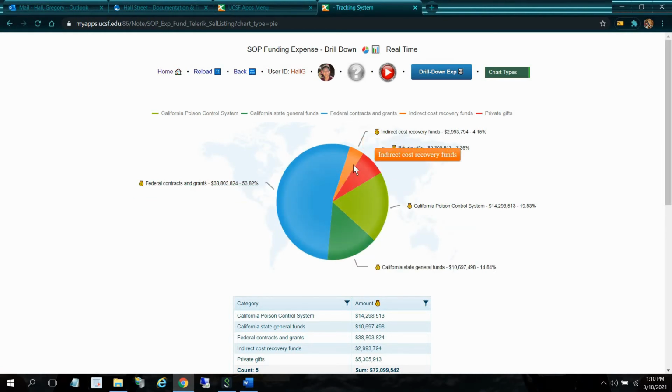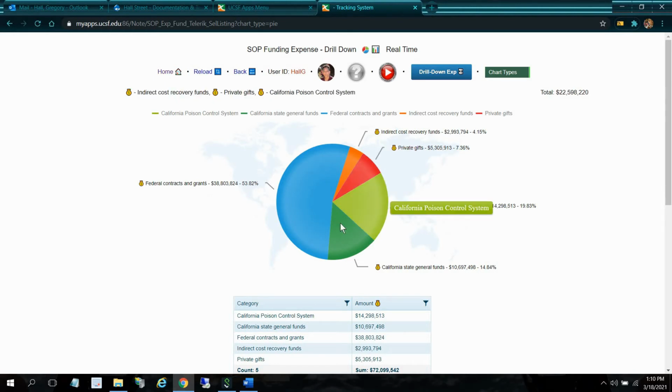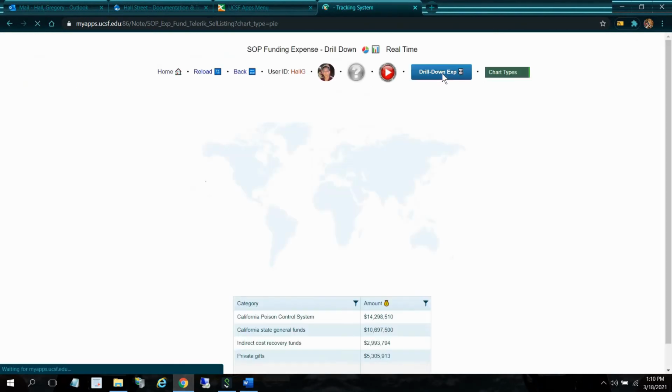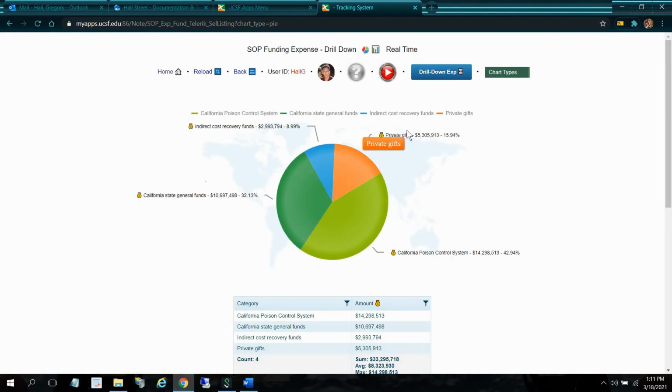Pretty cool. I can click on items here or slices. I can click here. You can see the category here and its total. I can click on another category and you'll see it here and it adds it up. I can deselect it, it'll subtract it, select it again, and it'll add it back, select another category, and even another category. So I have, let's say, 4 out of the 5 items here or categories here. And then I can go ahead and click my drill down button, my drill down expense button, and it's going to drill down. Voila. Pretty cool.